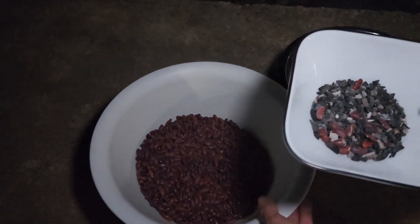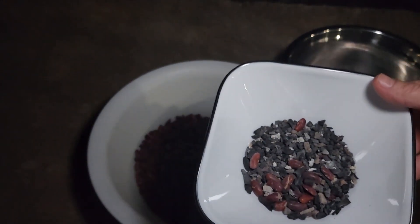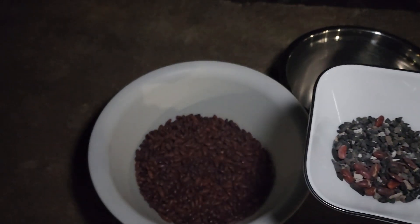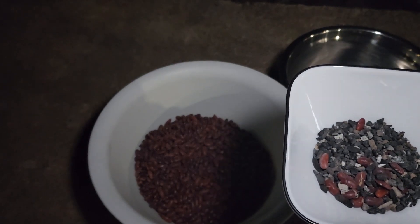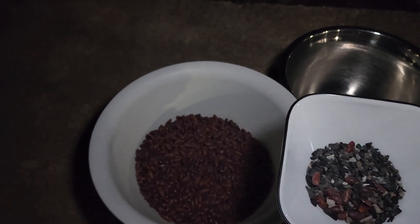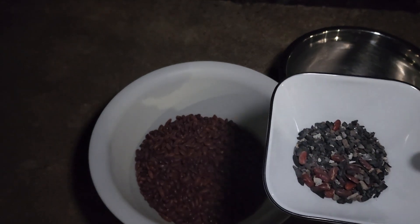Just in case you wonder what's going on — see right here, this is what I picked out of the beans. What I would definitely do different next time: before I put them into the wood ashes, I would sift the wood ashes so I wouldn't have so much junk in there to pick out later. That would definitely be way better to do it that way.